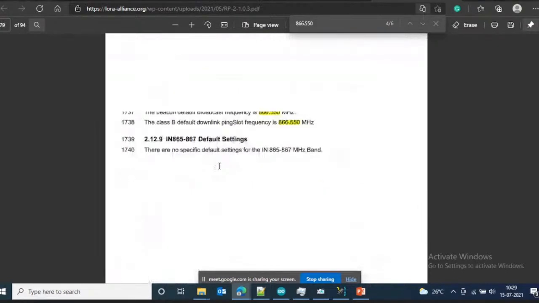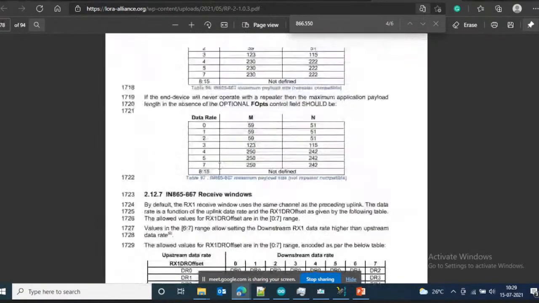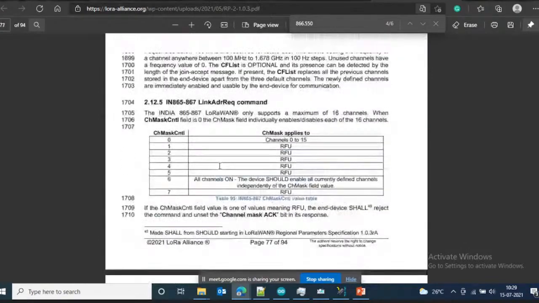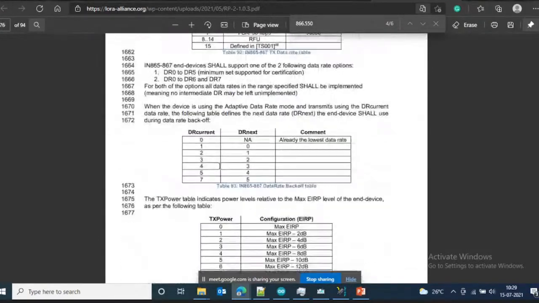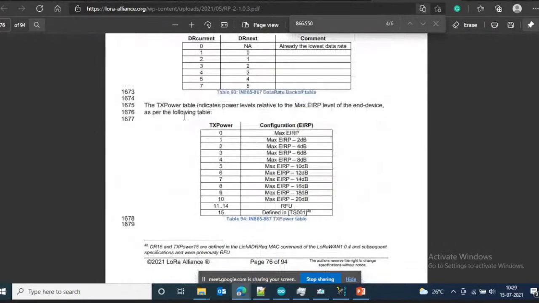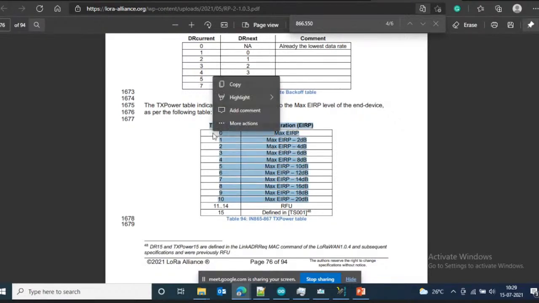And if you want to see the data power, what TX power can I select in this particular thing? So here you can see, TX power up to 18. We can set it higher, but it will radiate more power. As per the regulation, we have selected a maximum of 20 dBm. For testing purposes, we can set up to 38 dBm.